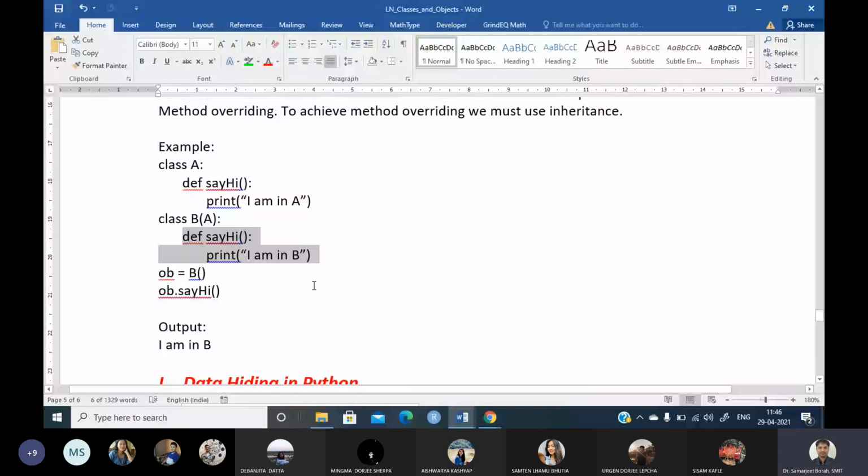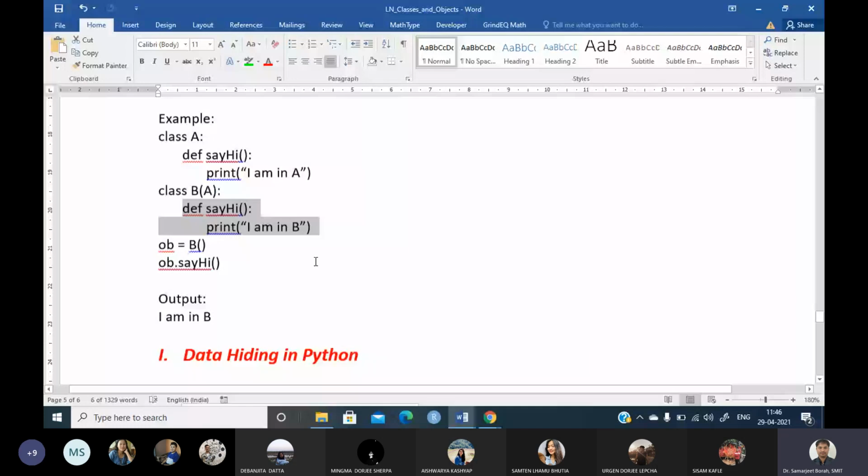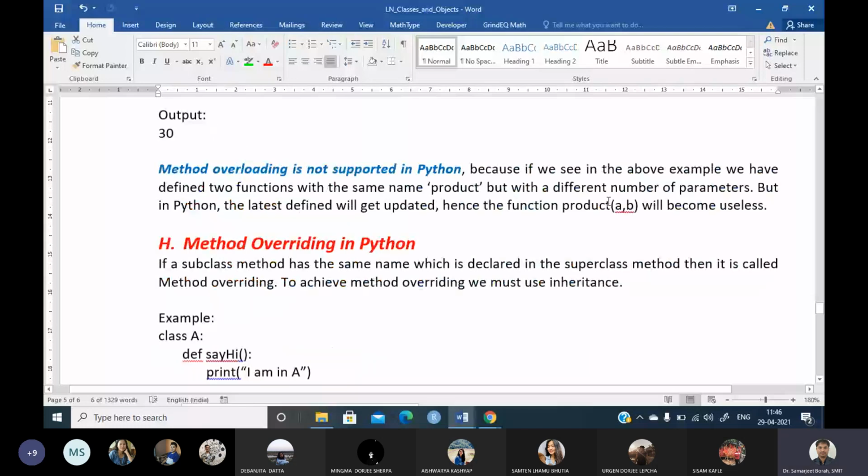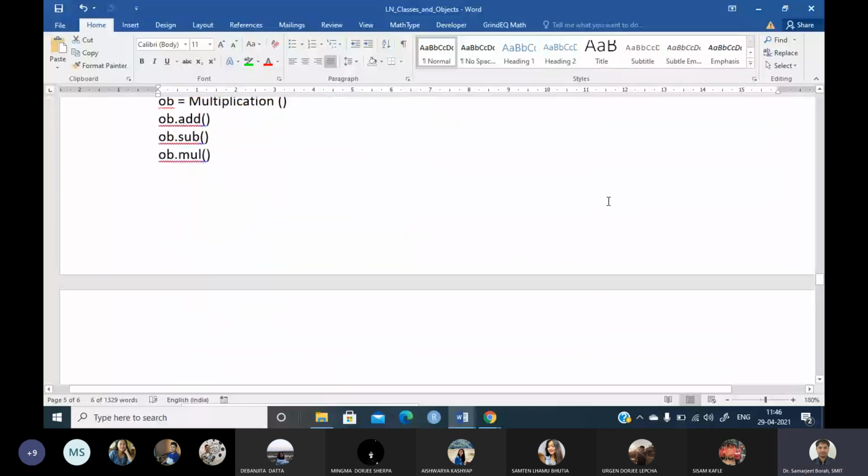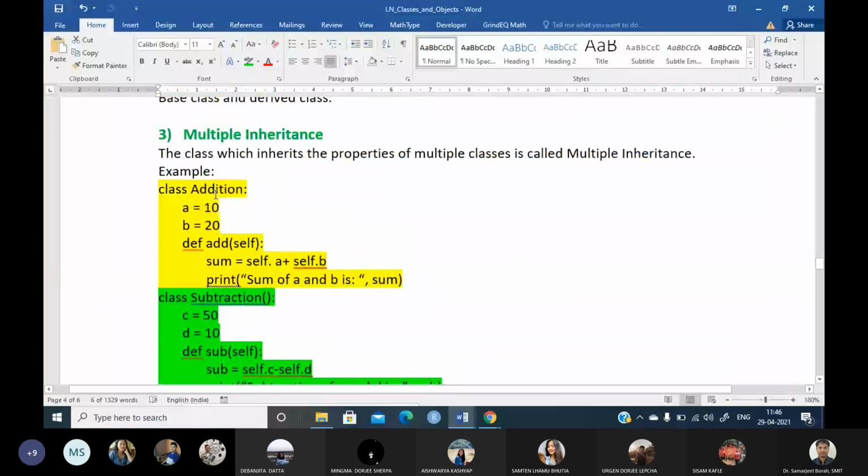Okay, next is data hiding. Why do we need to go for data hiding? You see, in this case, A, B, C, D are all public data members.